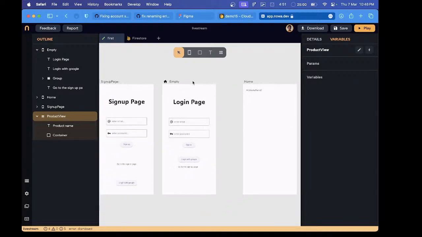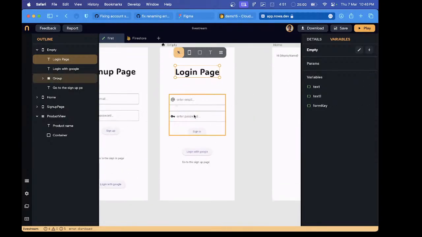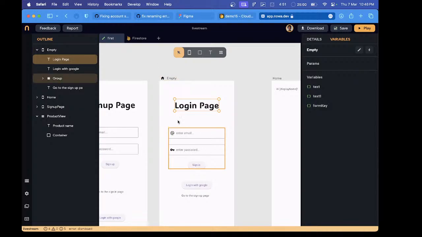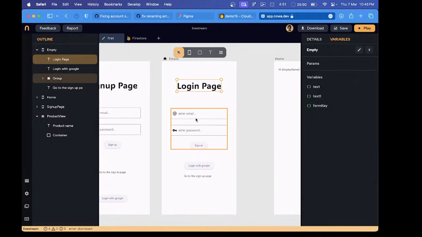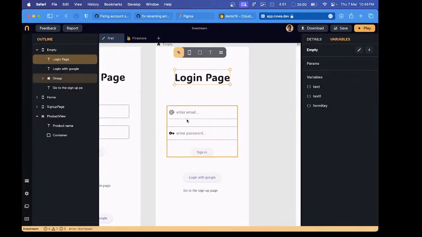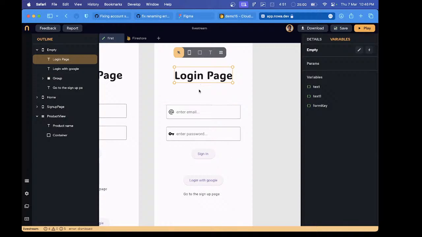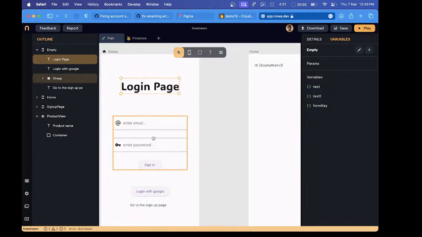So we've been working with variables for the entire time. Here we can see we have some variables. These are things that are changing inside this screen. So the form is something that is only accessible inside the screen. We use it inside the screen. Also the texts, things that are connected to the inputs, things that can change when the user types.